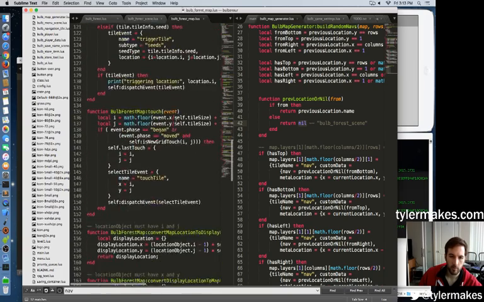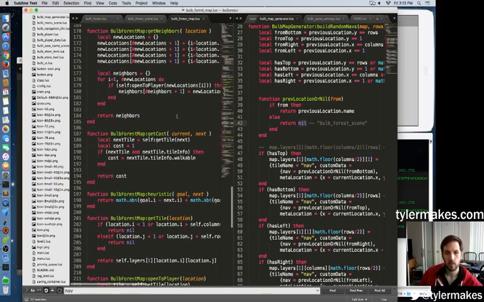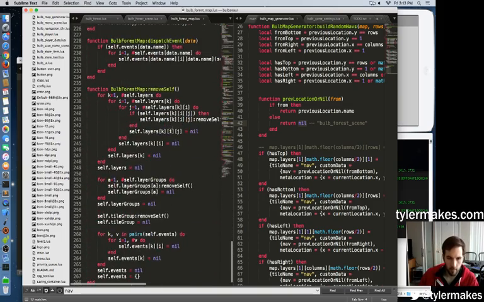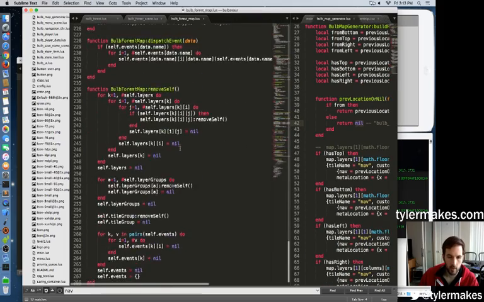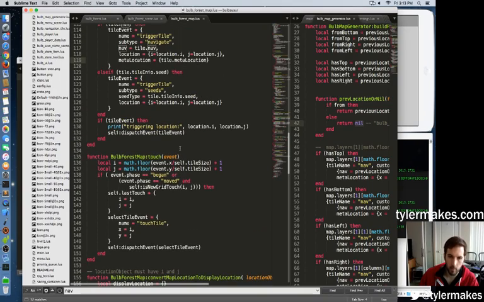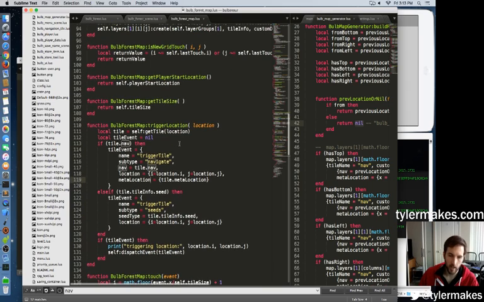So that's what we need to do. We'll do that for now. And the reason I'm not just totally getting rid of the previous map name or the nav name entirely is because I know that we're going to want to do that. There's going to be some scenario where we're going to want to do something in the forest and immediately take you somewhere. And we want to be able to have that ability.